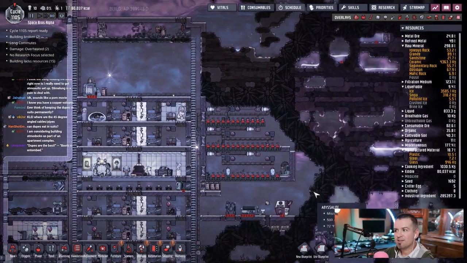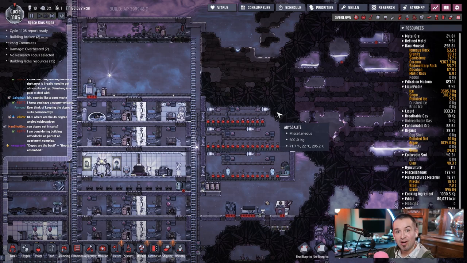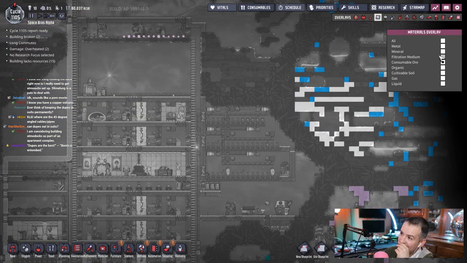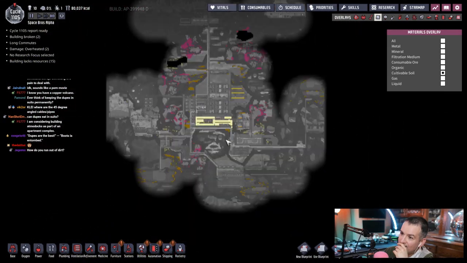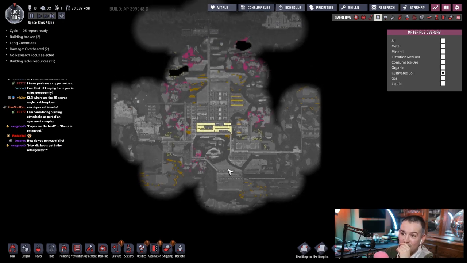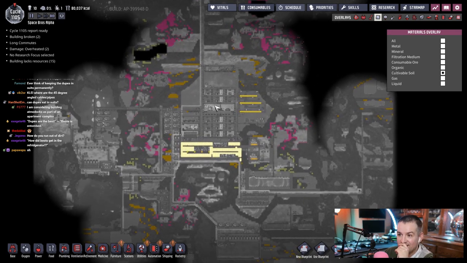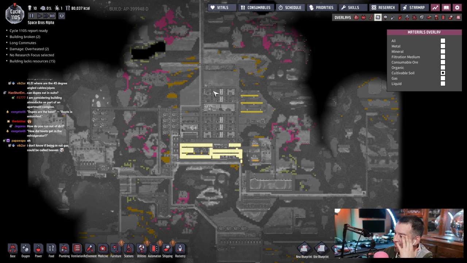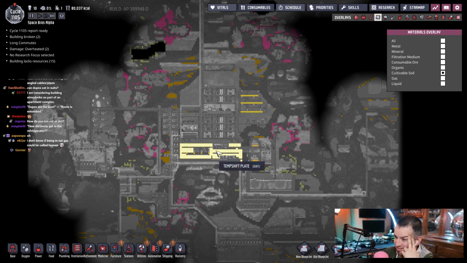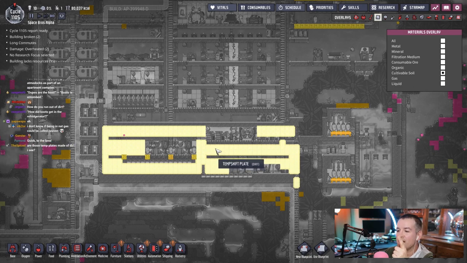Why are we not getting dirt? Do we not have dirt? Cultivate soil. How do we not have dirt? Uh-oh. There's just not a lot of dirt here. Oh my god. Oh, no. There's lots of dirt here, in the form of a ton of temp shift plates.